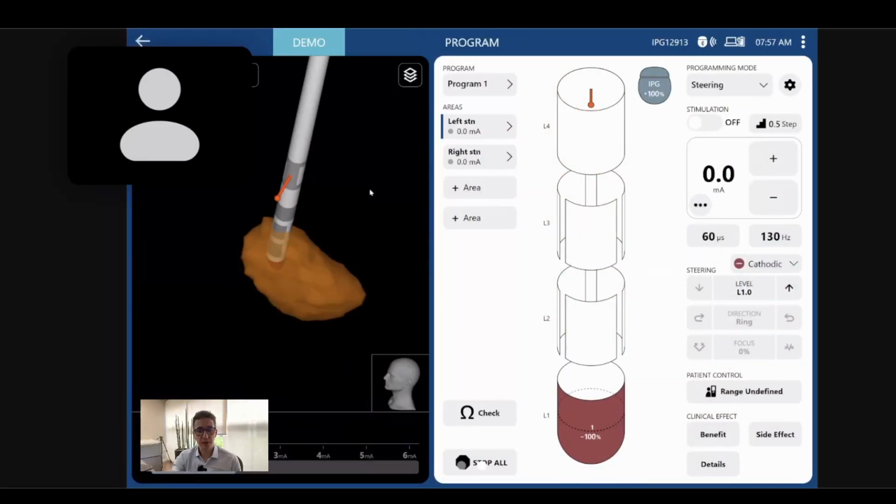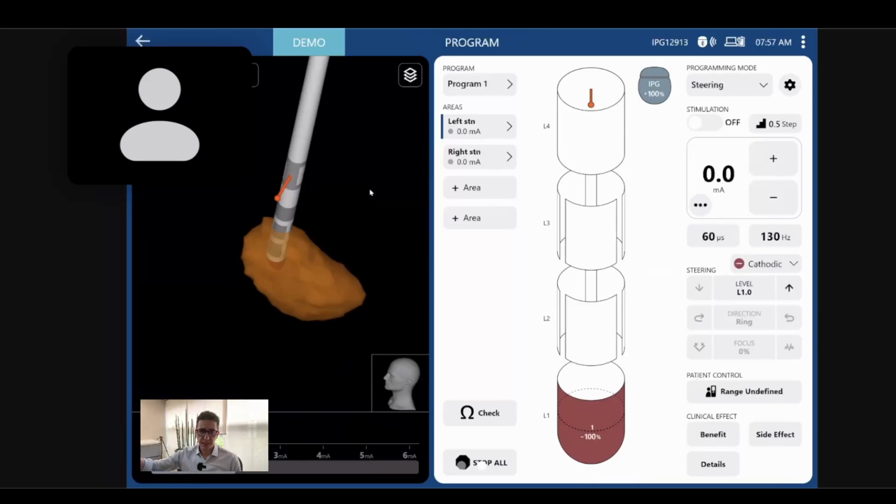Okay, so in this class I'd like to discuss with you how I use Illumina 3D from Boston when the electrode is not well placed. It's suboptimal. It's not in the really right position, the hot spot, but it's not too bad. And how Illumina can help us in deciding the best contact to stimulate. So let's get directly to the tablet.